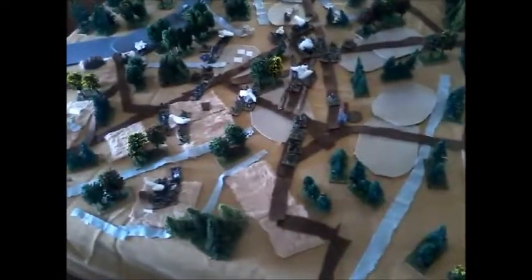Okay, it's the end of turn 4, start of turn 5. The Confederates are continuing to push forward. They've taken the sunken road. The Union has now formed a defensive line trying to hold Pittsburgh Landing. No more reinforcements are arriving until the night interval, so let's see if we can hold until then. It's gonna be interesting.